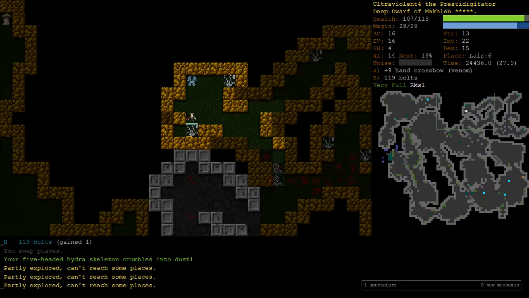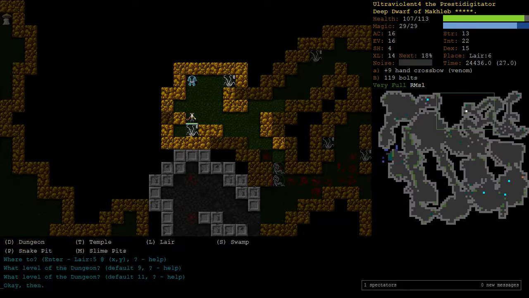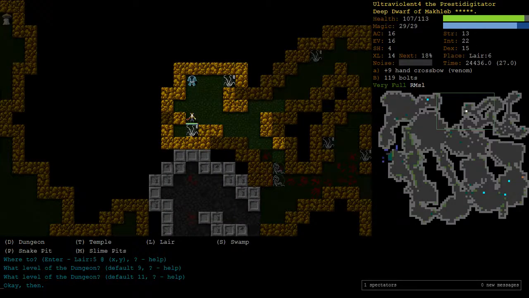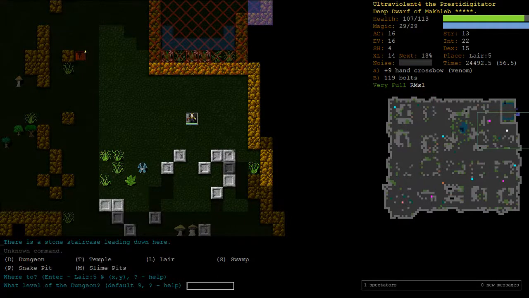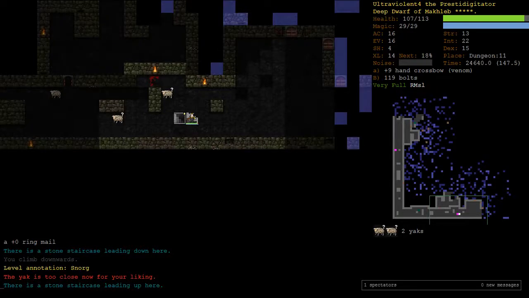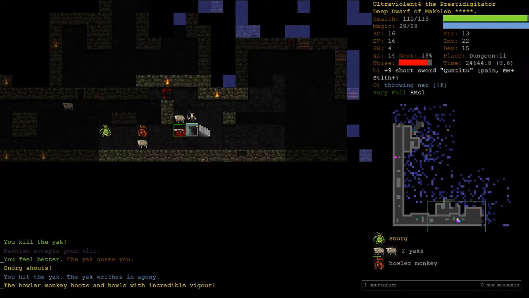Yep, that's it. So I know Snorg is on my D11, which is as far as I got. I haven't seen Orc yet, so it looks like we're having to go fight Snorg, which is fine now. We can make demons, so we're not really as afraid as we were. There we go, D11. Here we are. Snorg is here somewhere. There she is.